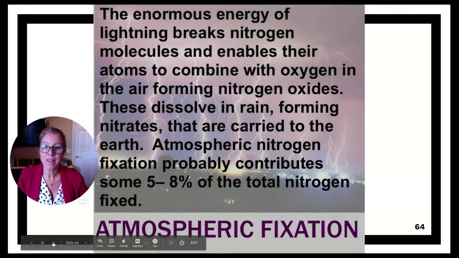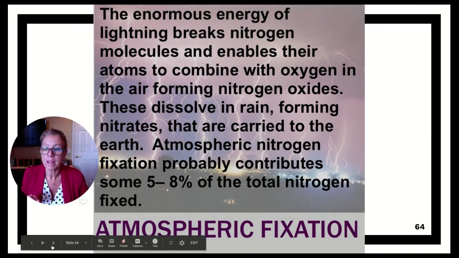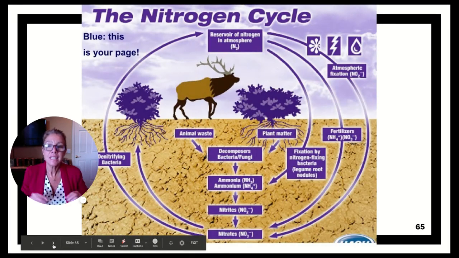Okay, so here we go. We talked about that. And one other note on here. When you do atmospheric fixation, then you can have issues where it will dissolve into the rain when it forms out those nitrates, and it can be carried to the earth, and that can be one way that you can have access to it. Take a look at this picture.